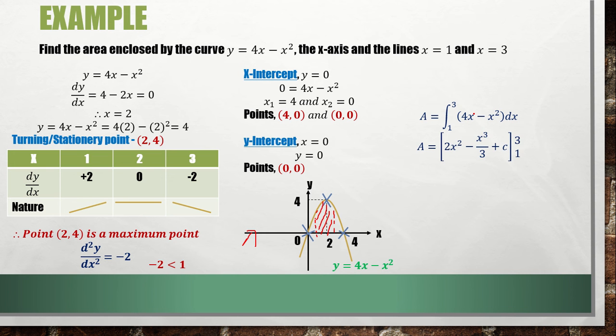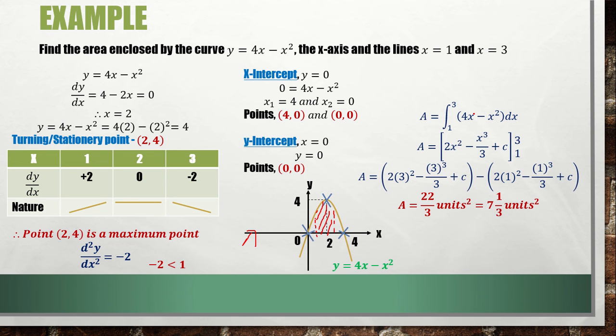If I integrate that, you'll find that your area will be 22 over 3 square units, which is 7 1/3 square units. Now, why am I writing square units? I know that you are used to saying that area is usually in square meters or square centimeters or other things. But here we are working with units. Units is also another type of measurement of length. So if you multiply the units twice, you get square units. So that is the formula that you'll have.